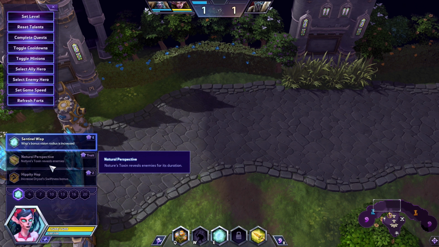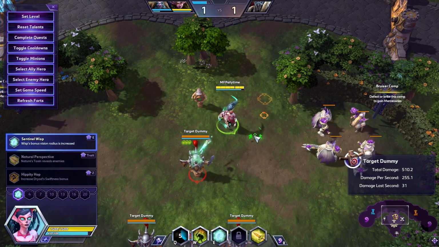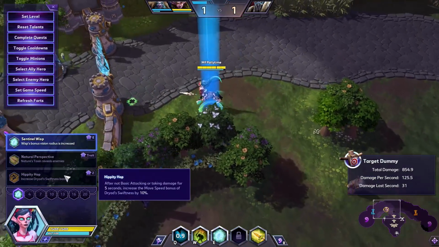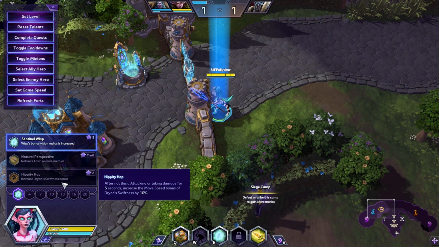Our other option was the natural perspective, which was the go-to at level 1. If enemies were running into a bush, you would always have toxin on them, and you'd be able to chase after them, no problem. That was the former go-to. And then we have, I believe this is a new talent, if it's not, I apologize, the Hippity Hop. After not basic attacking or taking damage for 5 seconds, it's going to increase the movement speed bonus of Dryad Swiftness by 10%.